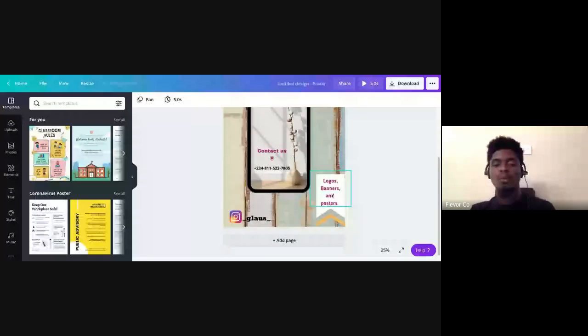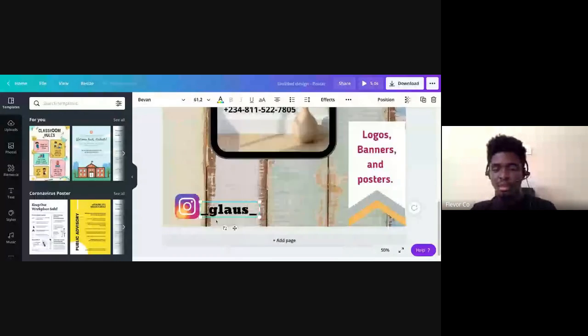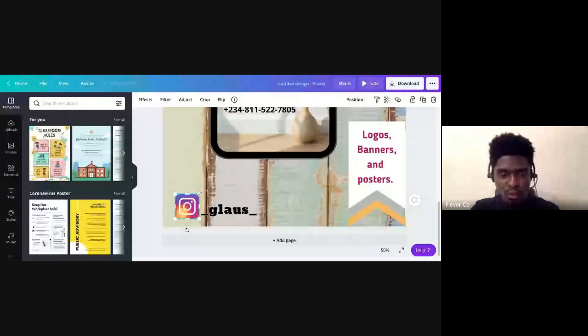The first thing I'm going to point out is when you look at this lower part, the size of your icon should not be outrageously bigger than the size of the text it's supposed to be supporting. So you want to make this smaller so that your text and this are on the same line.